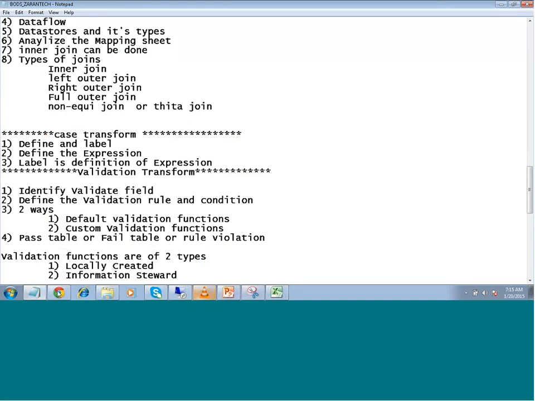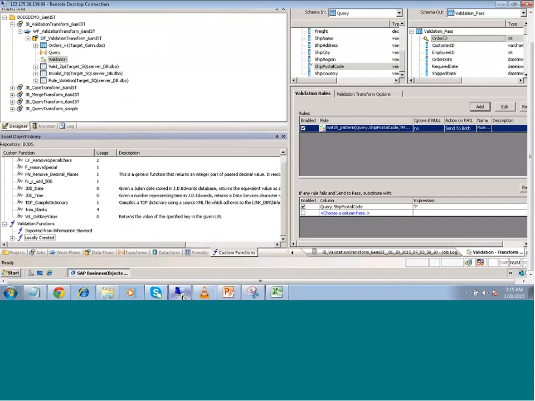In Information Steward, we measure 8 types of data quality dimensions like completeness, uniqueness, consistency and so on. In order to do that, you are definitely going to define some functions, maybe custom functions, in Information Steward. If you are using functions defined in Information Steward, then you can import those into your SAP BODS. That is one option.